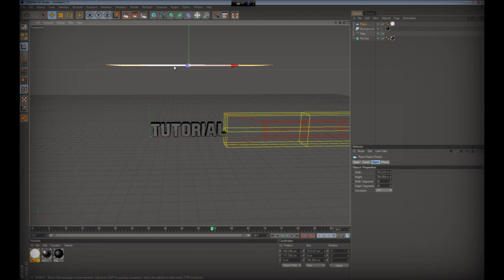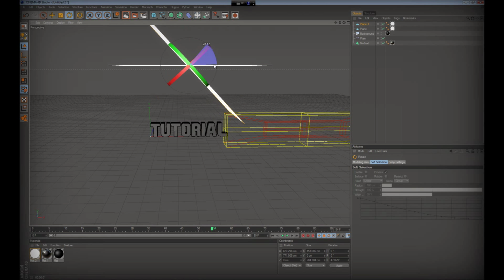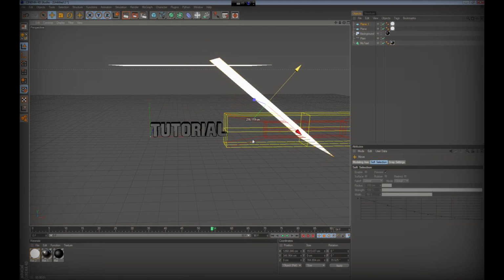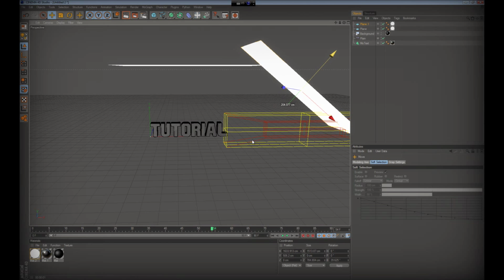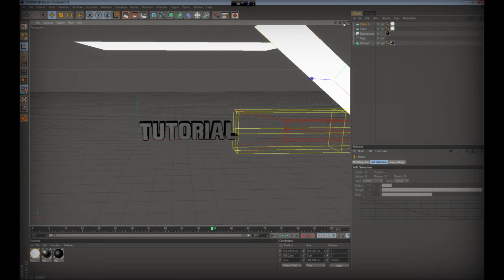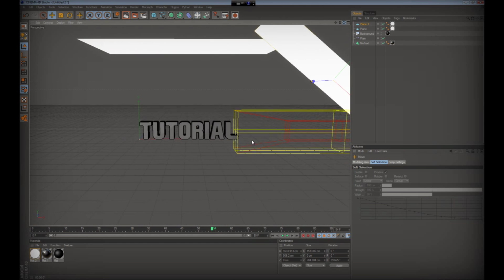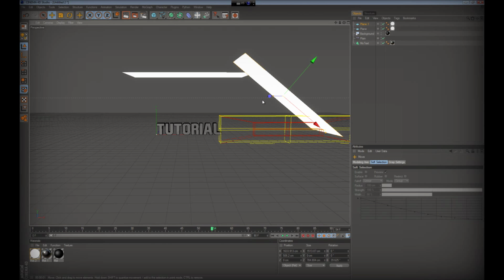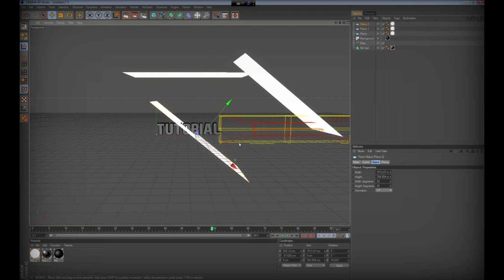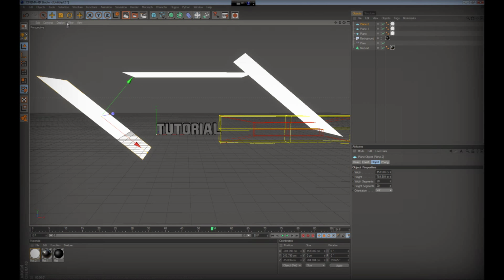And click on the plane selected, hit Control C, Control V on the keyboard, and spin this around just so it's under an angle. Then drag this onto the side of our text. Okay. And again, hit Control C, Control V to copy and paste our plane and drag it over to this side of the text and spin it around.